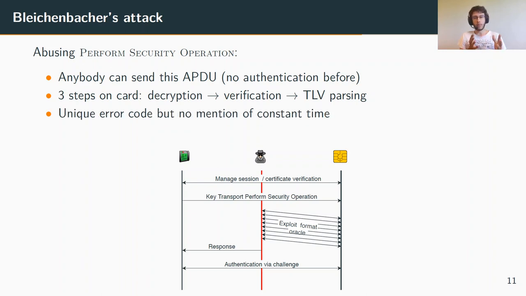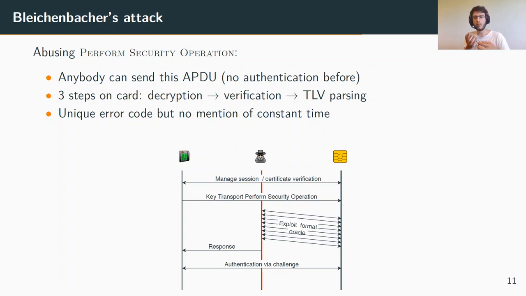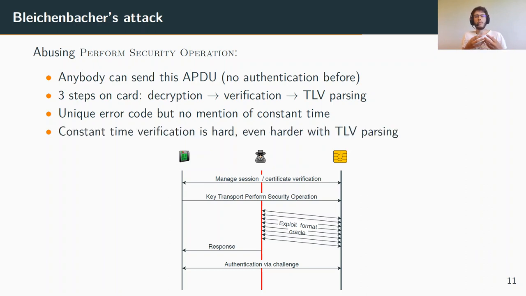The specification mandates returning a unique error code if any error occurs in one of these three steps. That's good, but there is no mention of constant-time implementation. Past attacks have shown that handling this kind of padding securely is very difficult and subject to timing side-channel attacks. If we add TLV parsing on top of padding verification, it becomes very unlikely that a developer will implement it securely without proper guidance. This makes us believe that a developer will likely introduce a timing leak at this point. We demonstrated this by implementing it naively, surrounding the three steps in try-catch clauses and returning a unique error code — a compliant implementation.